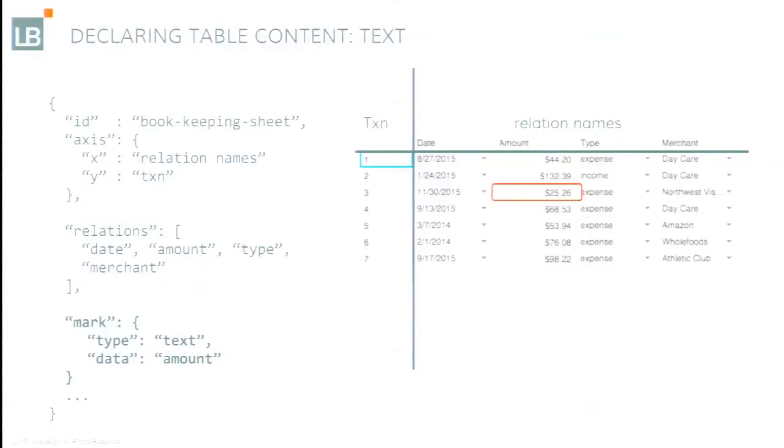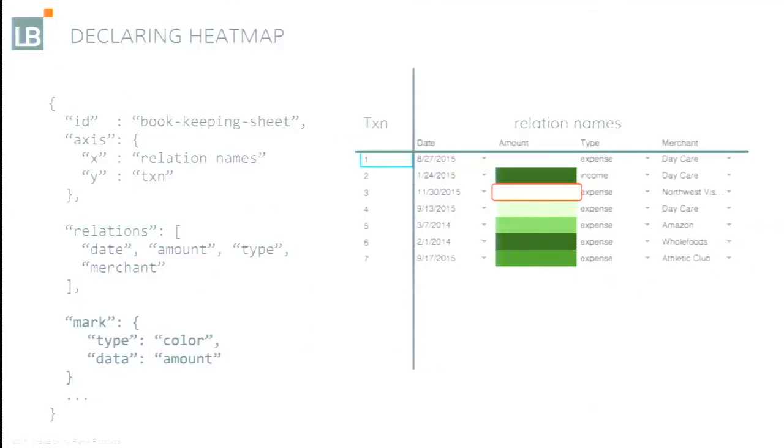In addition to text, though, you can also say, well, I want the type to be color. Now I'm mapping all the values of amount to some color spectrum. In this case, we're defaulting to some varying shades of green. But of course, I could have said the color spectrum I want to use is from a deep red to a dark red to indicate the expenses versus income. Okay? And this effectively gives you a heat map.